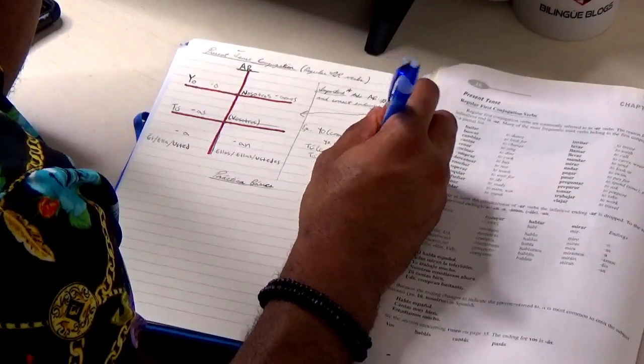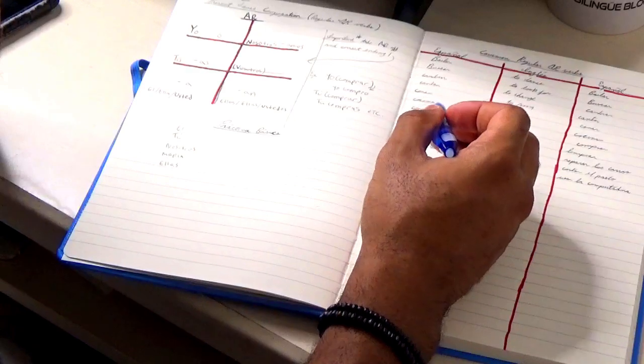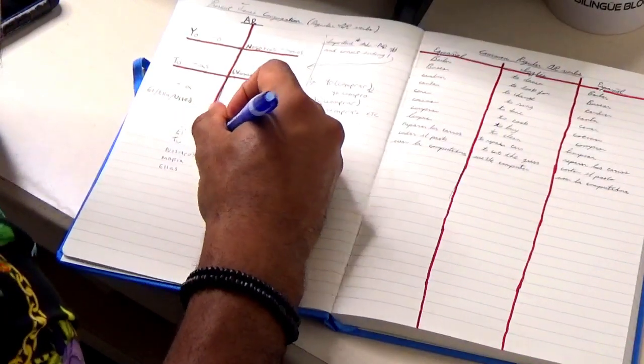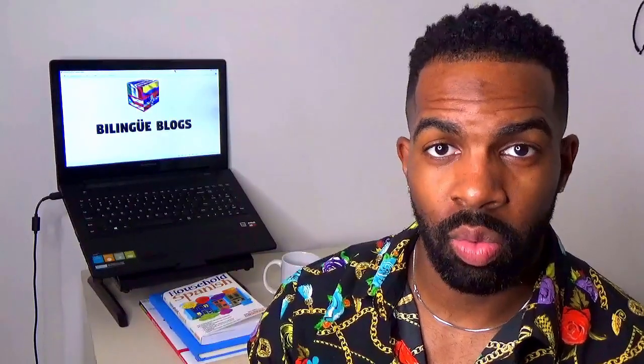The next portion is to use very basic sentences to make sure I understand the concept. I take some of those AR verbs from the vocabulary list I created beforehand and mix those vocabulary words with the correct endings to conjugate them. I can choose any random subject pronoun or name to make small sentences — for example, 'Miguel y María cantan.' We just want the correct conjugation; keep it basic for now. Go through all the subject pronouns and a few names, then move on to the next part.